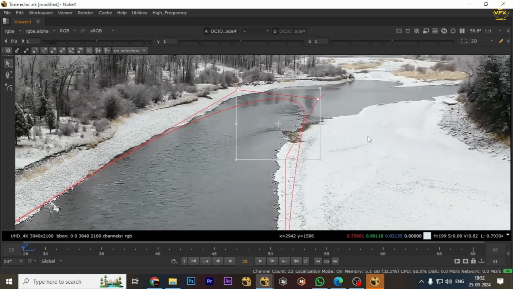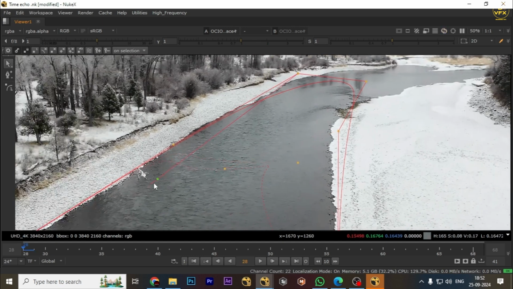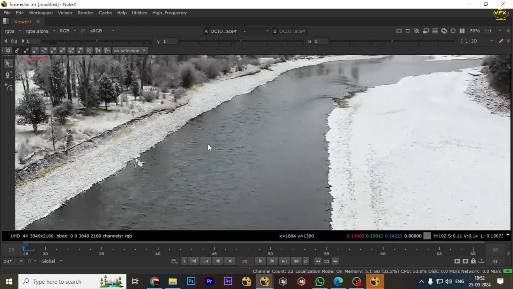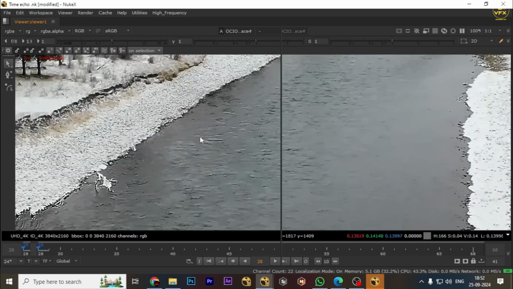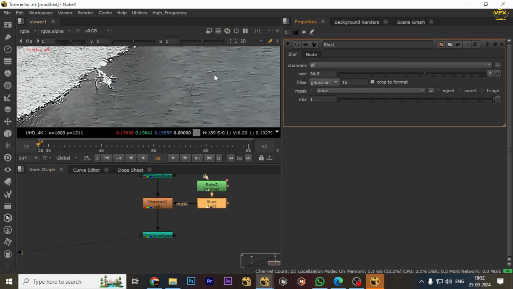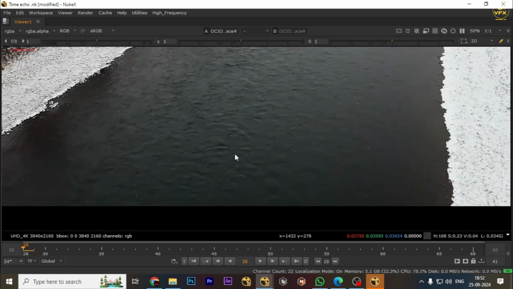If you guys are facing an issue, then take this here and feather it out a little bit like this, so it doesn't take too much, okay. We have to feather it out, right? Especially the sharpen. See? So do one thing, keep the roto down, so it doesn't give too much feather, I mean too much sharpen. So what I will do, just take a blur node also here, okay, and just play with this, like size and amount, it will solve it, or take another roto for here, now it will solve.